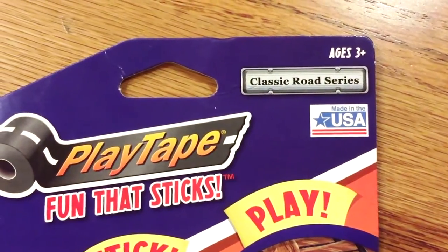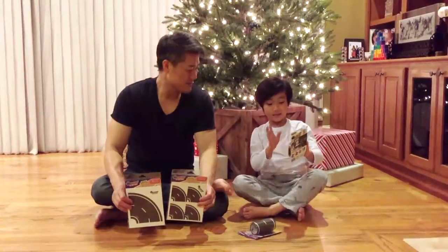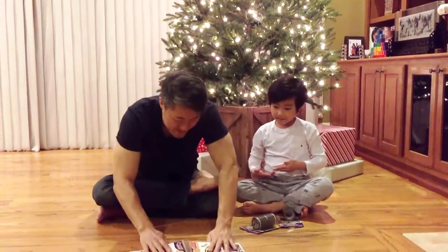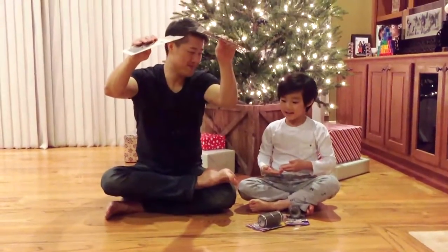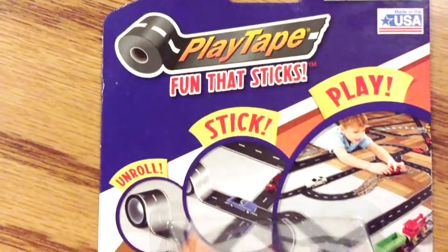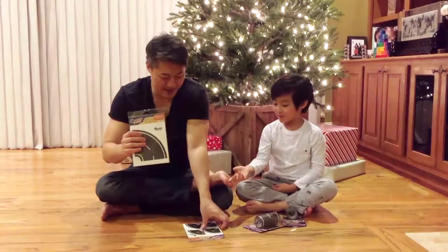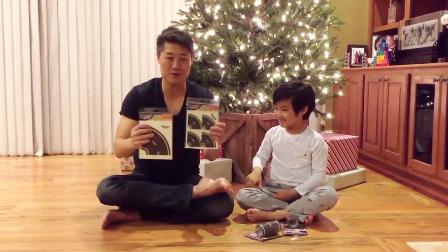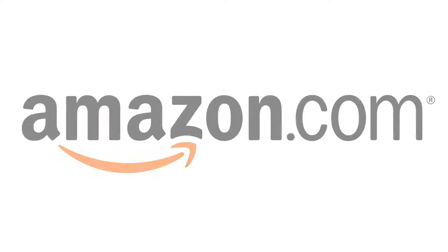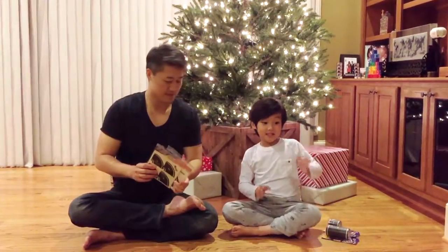It's made in the USA. It's made out of paper, so no scissors required. You can stick it and take it off really easily without residue. Both rolls are 15 feet, and the cost starts from $8.99. Each set comes with 2 stickies, and you can buy it on Amazon.com — the place where the happy face boxes come from!